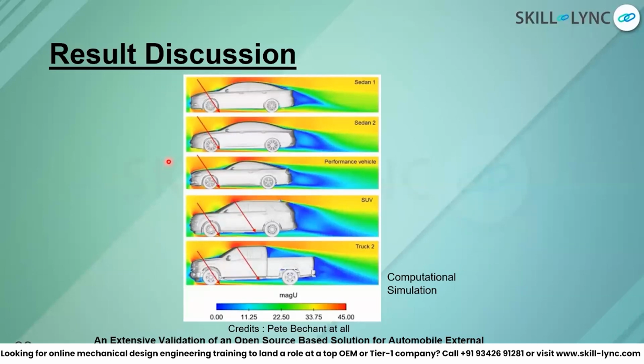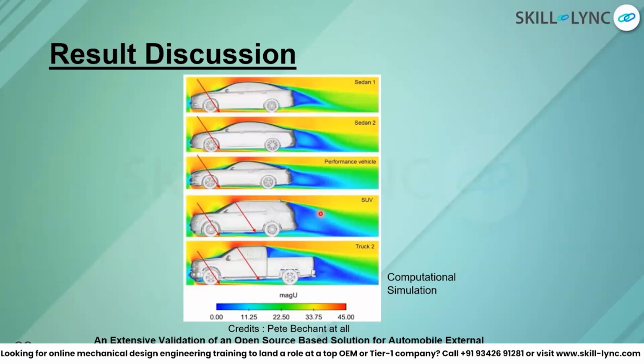You have to compromise with the geometry also. You have limitations to change the upper body. Now the other part from where you can reduce the drag may be the underbody, maybe the wheels, maybe the pass body, or what I would say is the trailing edge. So those are the parameters on which you can discuss the results. You can understand for what you ran, what the purpose of the simulation was, and what result you're getting.